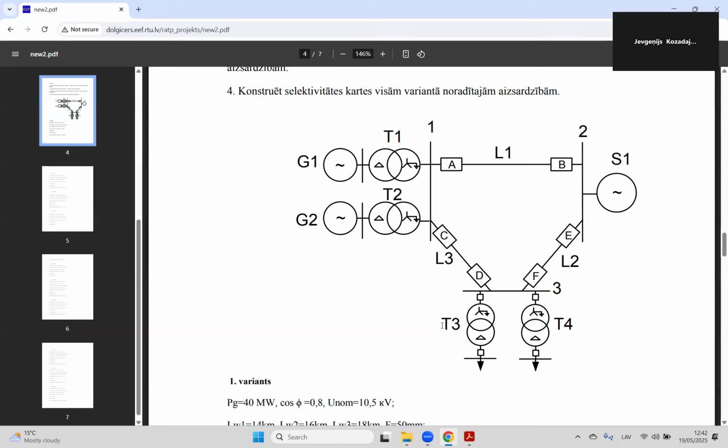Now we have a practical task. And first, what do we need? We need to understand how a protection device could see the fault. Because, for example, in all books we have vectors showing how a fault looks mathematically. But let's continue with the example where we have a fault location on bus number 2. How could protection device A see this fault?